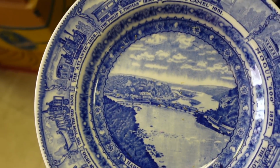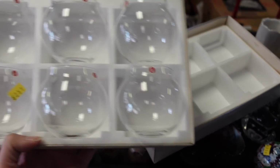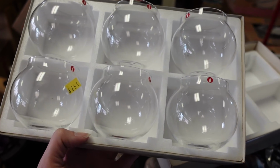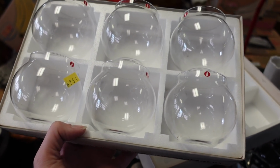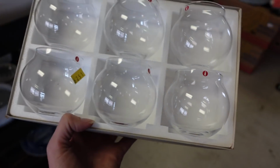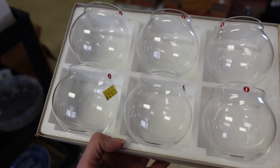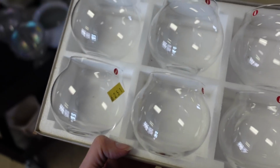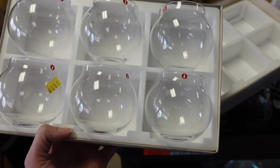Oh, Dina's here. I gotta go let her in. All right, so those are actually way cooler when they're open. I was like, what is in this box? Even Dina said, those kind of look like fishbowls. They do. You could put like a blue drink in there. Imagine having a formal dinner and having a little goldfish at each place, and then you could take it home. As long as it wasn't a seafood dinner, I'd be a little sick. Oh, shoot. I like it.